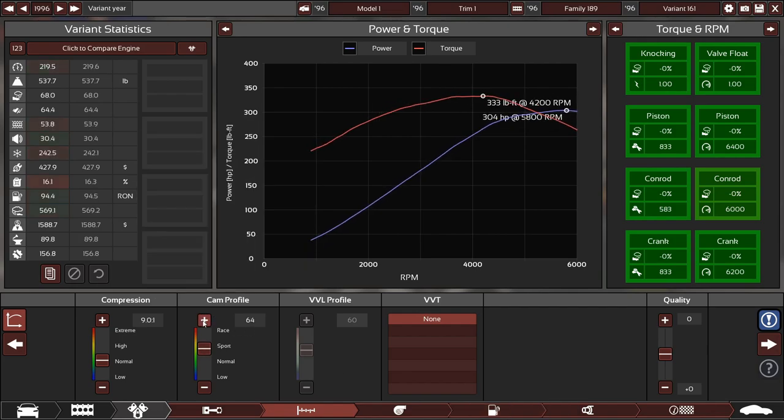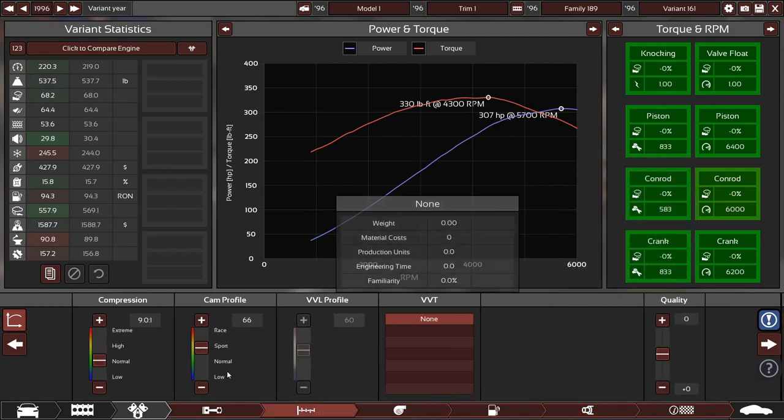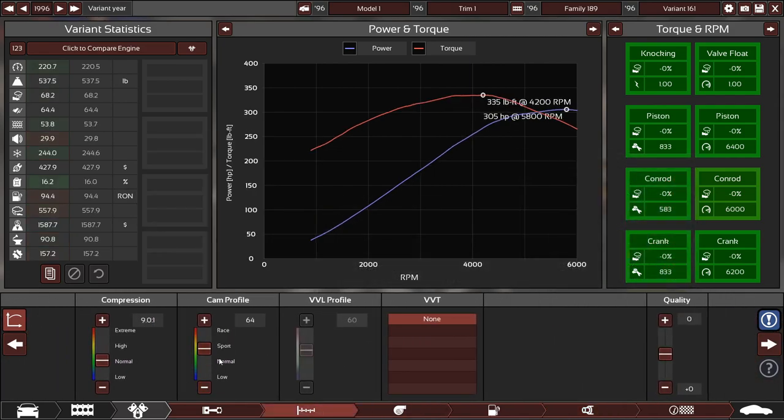Oof, we're close. We're getting there. I can feel it. 330. There we go. 305 horsepower and 335 torque.